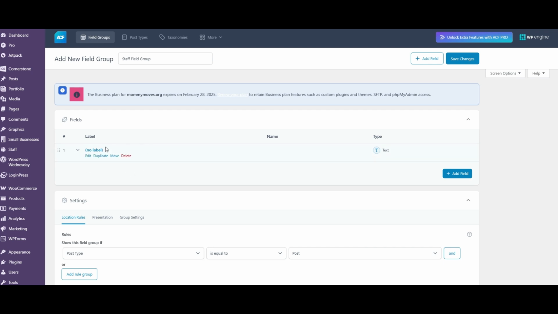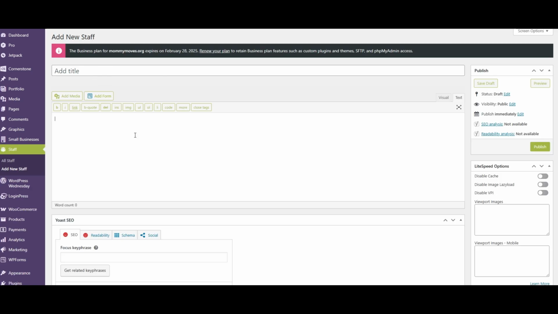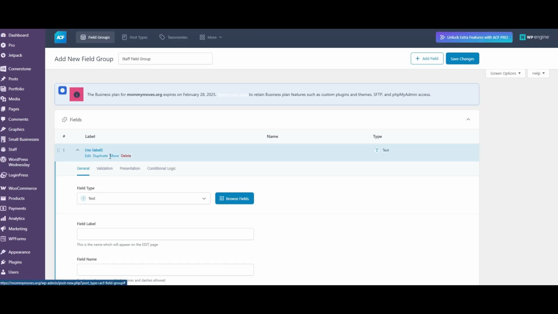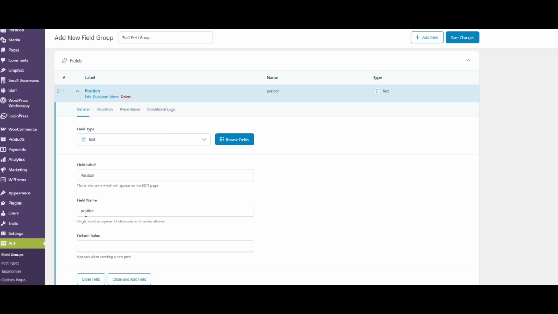As you know, we already have a title and a general description section. So what we're gonna wanna add is maybe a text field where they can enter in that staff member's position. It's gonna automatically give you the position here as the slug, which is pretty much the term that you can use to call that field later on when you're styling it.